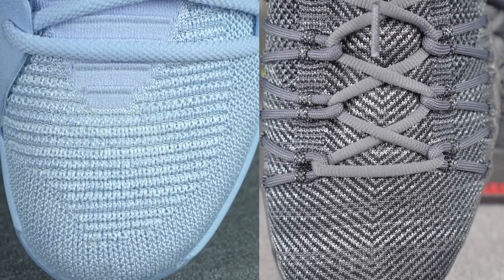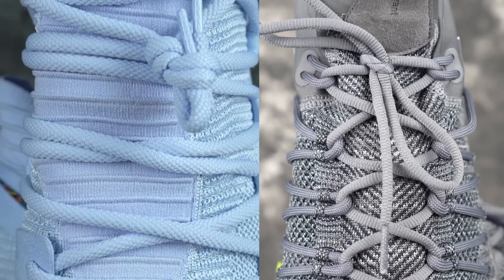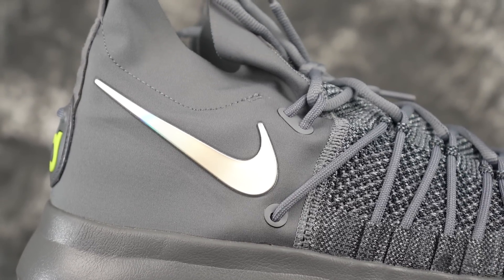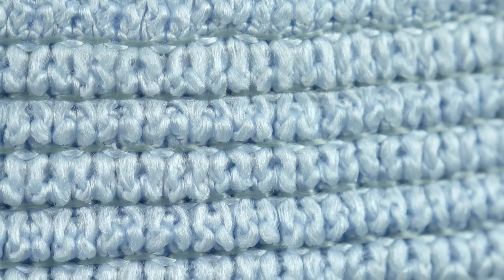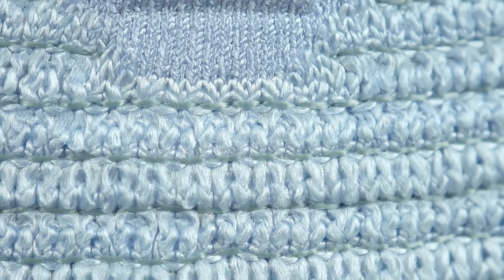Moving on to uppers — both are nice. These shoes are surprisingly similar. However, the KD10 is a little more premium. I like the suede wings on the side and how the back of the KD9 Elite has a soft satin-like material, while the KD10 uses flyknit all the way through the back with that stretchy flyknit material. One thing I like about the KD9 Elite that I wish carried over is the lacing system that wraps around the ankle — we'll cover that in lockdown. Overall, slight edge to the KD10 on materials, but both feel pretty premium.